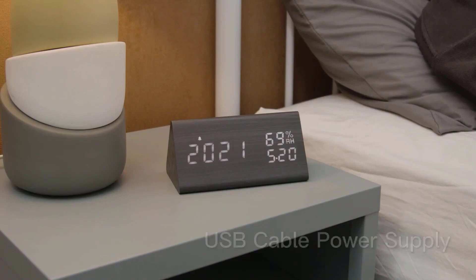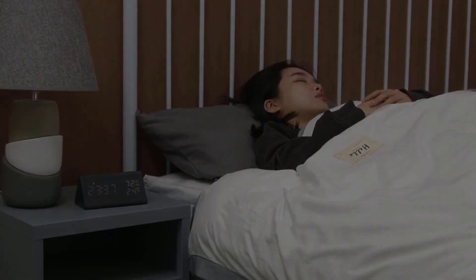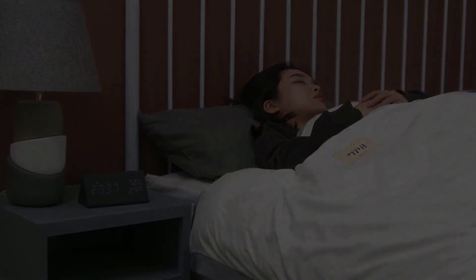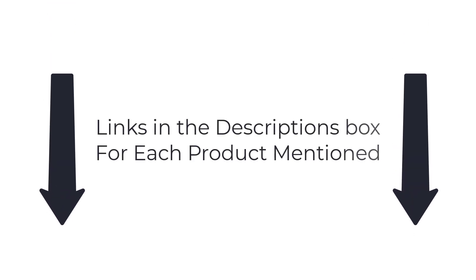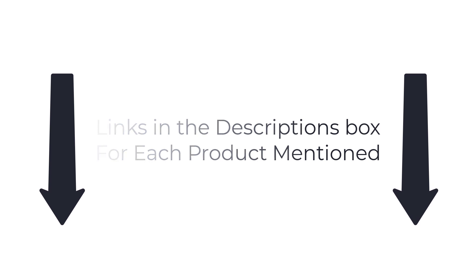In this video, we'll take a closer look at the features of each clock, as well as provide images and links for you to learn more about each one, and also take a look at the digital clock for living room from reputable brands. If you want to know about the price and other information, be sure to check my description. So, without any further delay, let's jump on to the video.